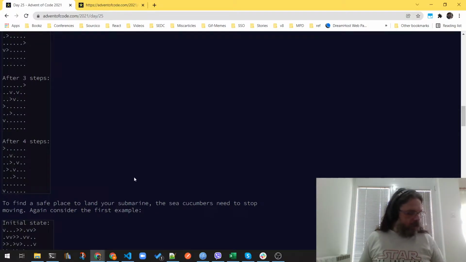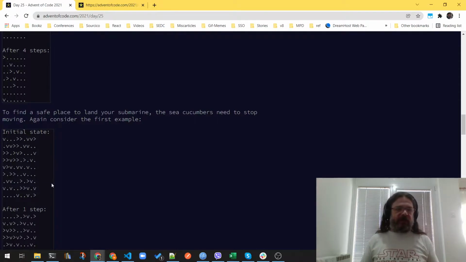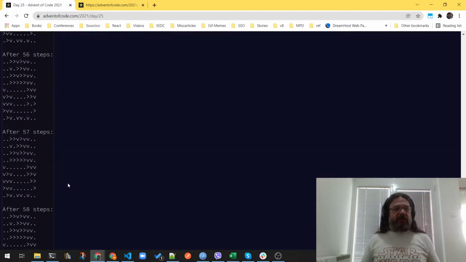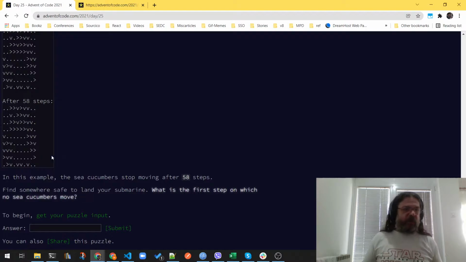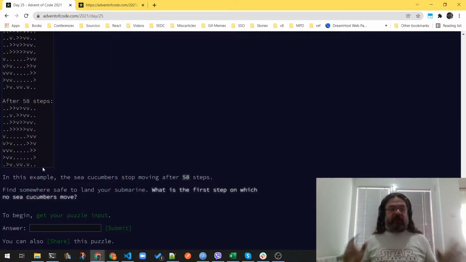So a part of our task is that after a while the cucumbers will become locked, so to say. If we have this initial step, after 58 steps we will have this situation where all of them are blocked and nothing moves. And that's all there is.